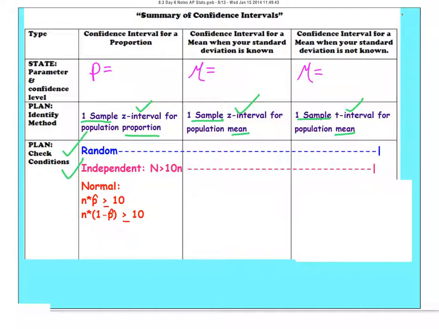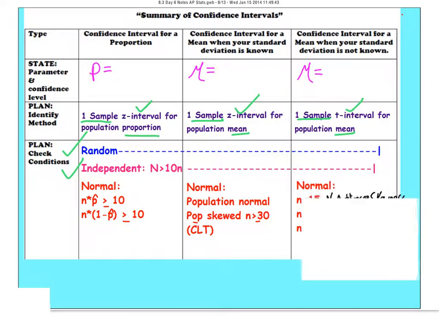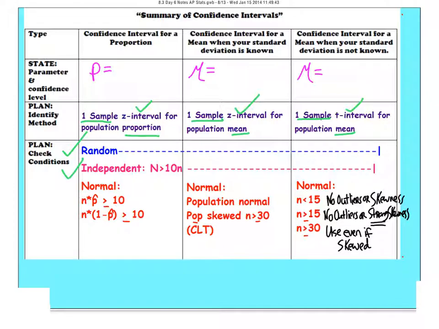Now, if you know the standard deviation of the population, we can go ahead for normality and just use the central limit theorem, n greater than or equal to 30. Because the T procedures are not robust, if you have one that is not greater than or equal to 30, you can still look at it, but you have to test it and look at it different ways. So for n greater than or equal to 30, even if the population is skewed, you're fine.